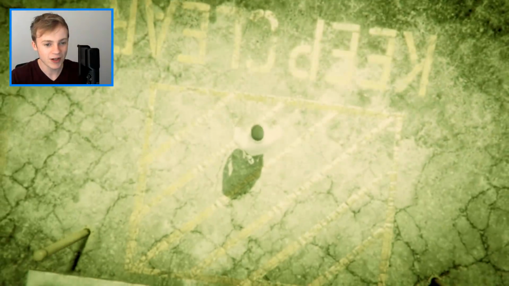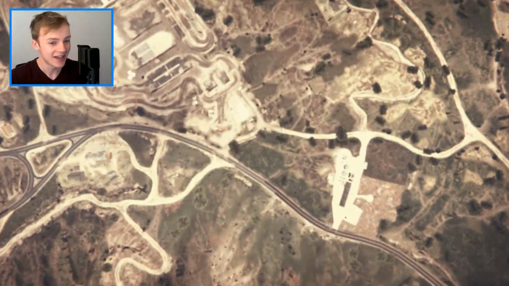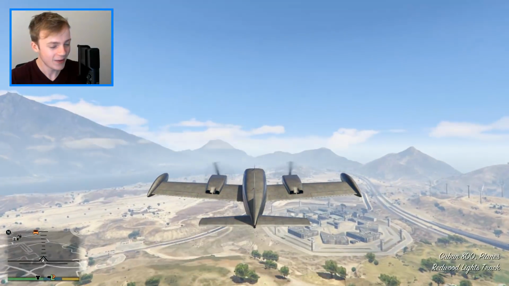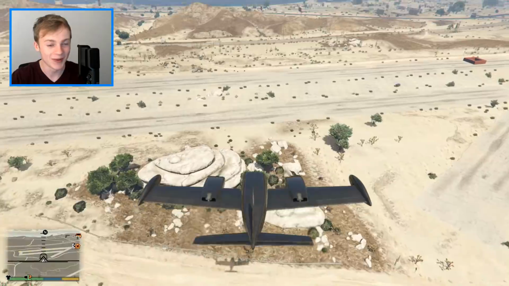I think the next thing I can do, actually, is go over to Trevor and see if Trevor is in a different location. If he is, then Chop may have taken him out. And he is. He is in a different location. He's in a plane. I don't think Chop took him out. I don't think so, guys. That is so strange. I was not expecting that.